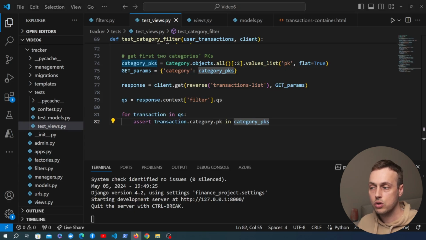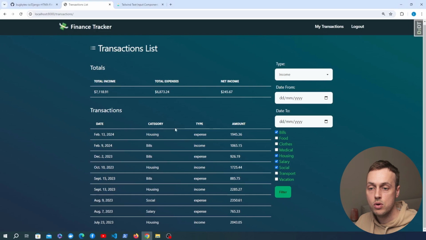In the next video, we're going to look at giving users the ability to add their own transactions to the database. So for example, if we look at the transactions that we have on this page now, these have all been preloaded by a management command, but we do want to give users who are using this application the ability to add their own transactions and have them displayed on the page, and also be able to filter their own transactions and see the summary statistics for those transactions. We're going to start that in the next video.